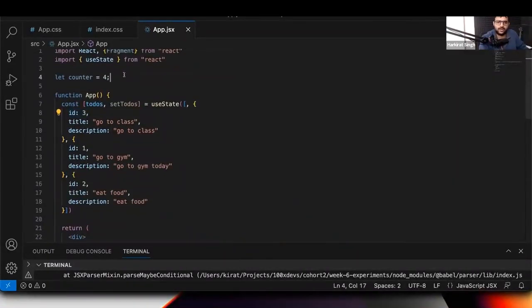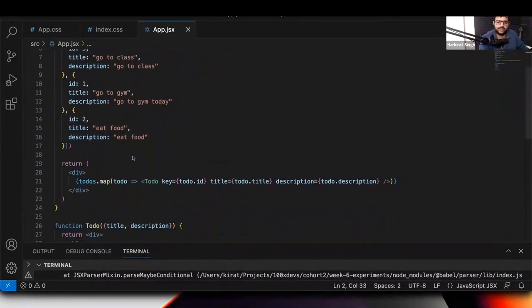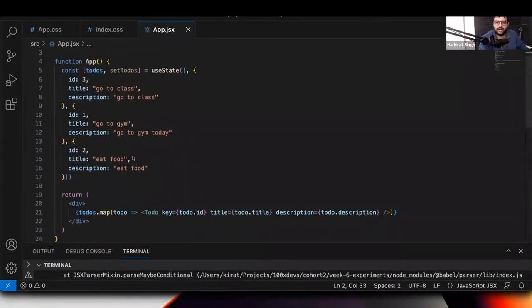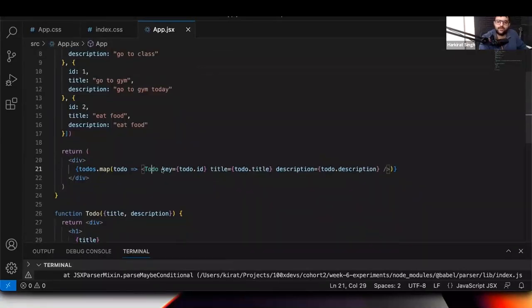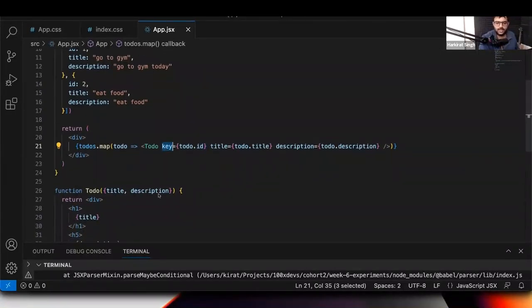Don't worry about the counter logic. Don't worry about the update logic. Irrespective of whether you're updating the to-dos or not, whenever you're rendering it, you still need to pass in a key which uniquely identifies that specific to-do, even though this key is not being used here. Okay? Hopefully that's slightly better.